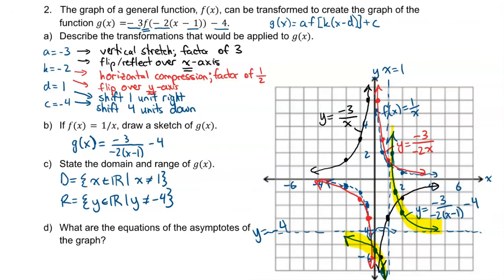So x cannot be 1 and y cannot be -4. And the equations of the asymptotes are, we already showed those as we graphed those earlier, what's shown right there. So we fully transformed a reciprocal function. We've looked at the parent functions and what each of those are. And we've got a really good summary of what Unit 1 is, all about functions and transformations.